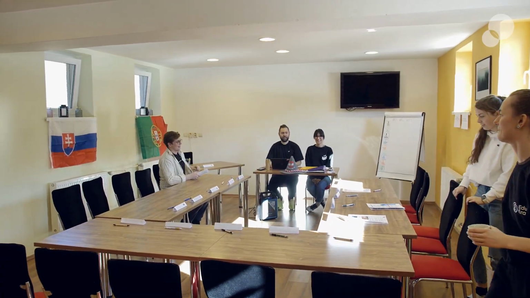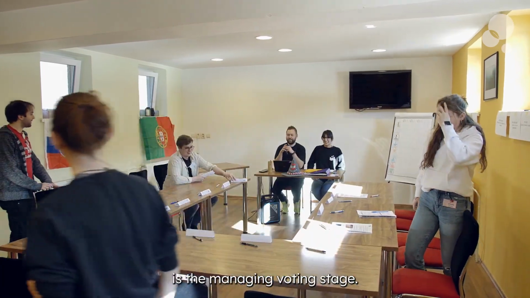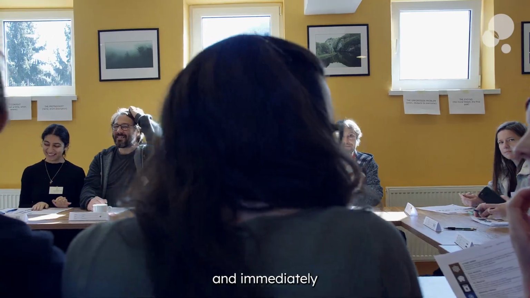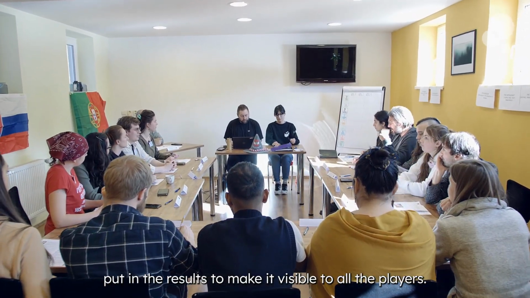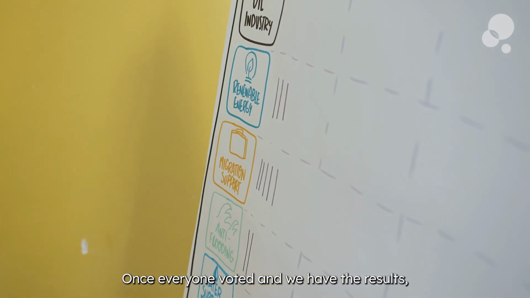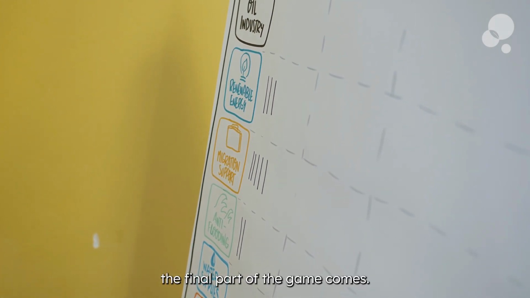Later is the managing voting stage. The secretary should be collecting voting cards and immediately putting the results to make it visible to all the players. Once everyone voted and we have the results, the final part of the game comes.